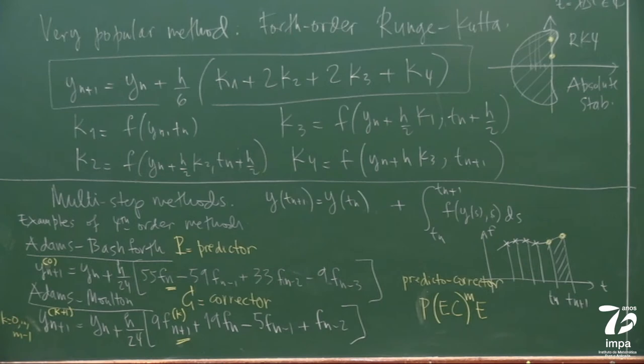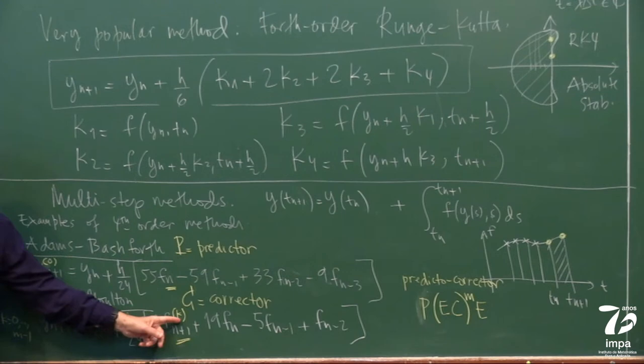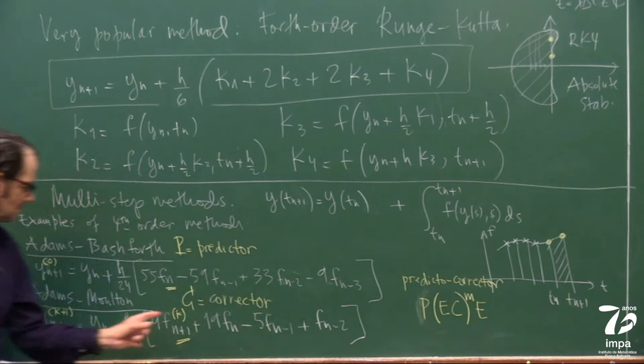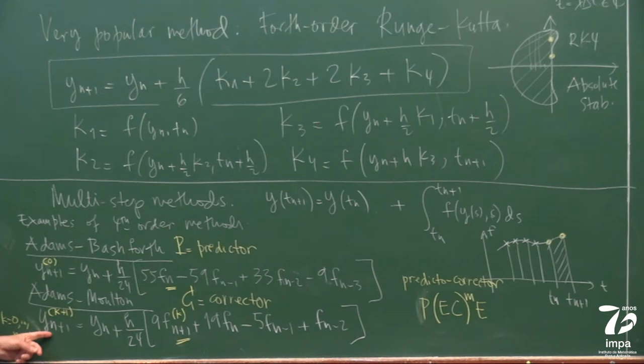So when k is 0, this is the guess that came from before. I compute this, and this is 1. It's my next approximation for this guy. Then I substitute this here, and I get 2. And then it becomes an iterative scheme. And I can stop this iterative scheme once it's within a tolerance that I have decided.